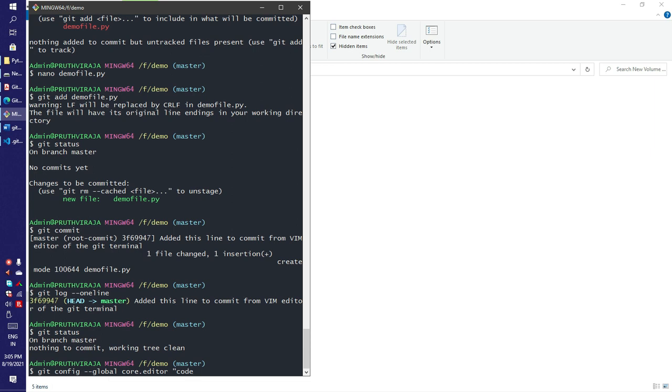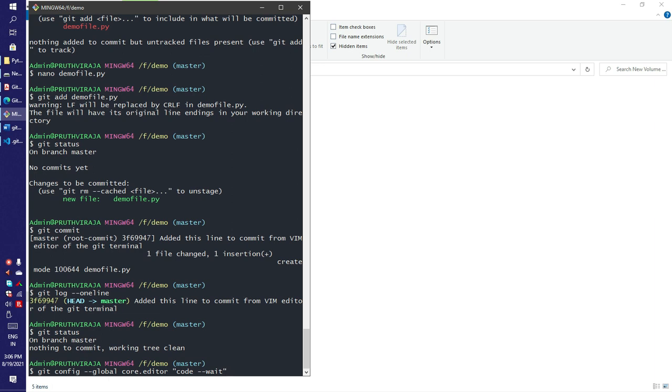code --wait. Means once we make a commit using the Visual Studio Code editor, the code --wait will wait for the git commit message. After adding a commit message and saving and closing the file, the git will return to its terminal.